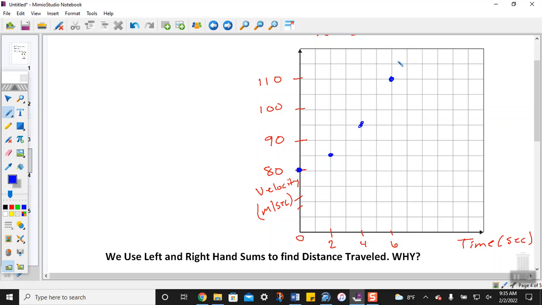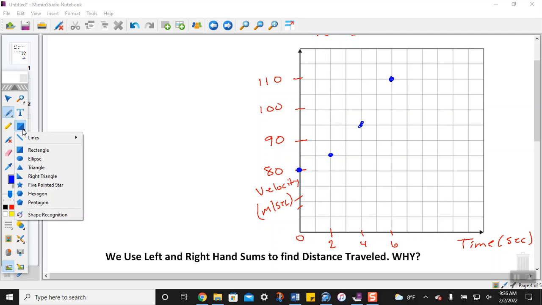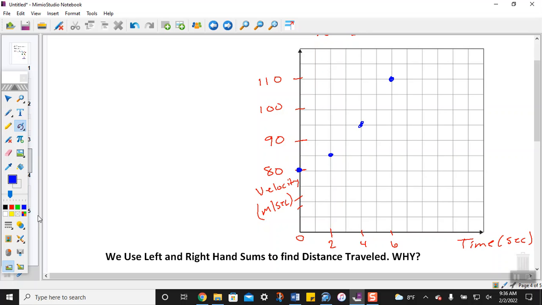I'm gonna go up here and draw my curve as best I can. So you guys see kind of what's happening here? At time 0, we were 80 meters per second. So we're speeding up. So at each time increment there, our speed is speeding up here. So I'm going to get a curve drawn in there as best I can. Let's see how this goes. Kind of close, aren't I?